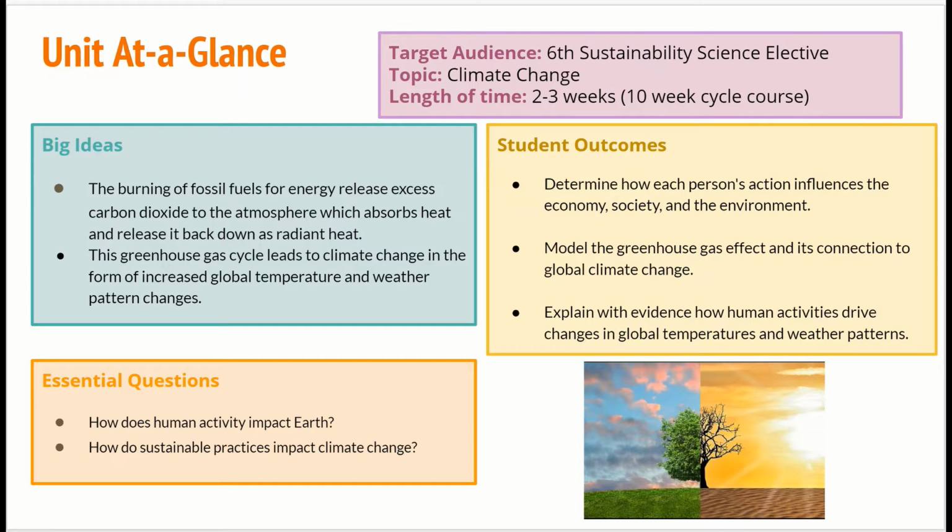So I really want students to be able to understand that burning fossil fuels for energy releases carbon dioxide into the atmosphere, which goes through the greenhouse gas effect and then comes back down to the earth as radiant heat, which thereby is leading to climate change in the form of increased global temperature and different weather pattern changes.